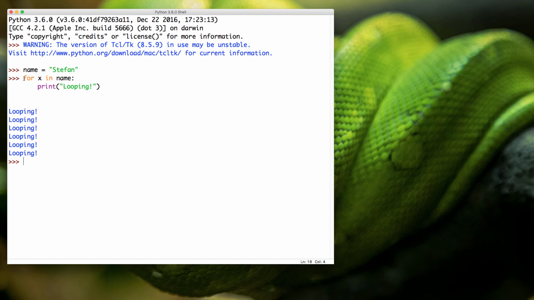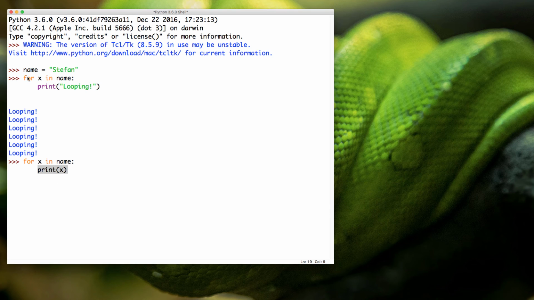Okay, so let's make it a little bit more interesting. I'm going to go for each X in name. Notice I'm going to have to have this colon here. So I'm going to do this. I'm going to go print, and I'm going to say X. Now what's X? Remember, when the for loop runs, every time it runs into a letter, it will stick that letter in X. And then in this case, we're going to print out whatever letter happens to be in X, and then it will start over again.